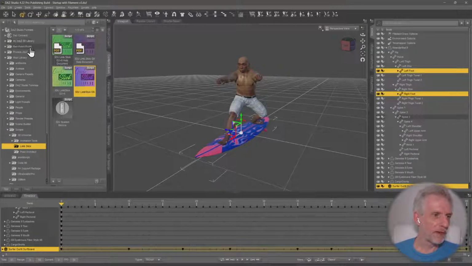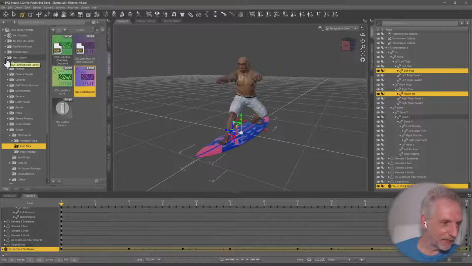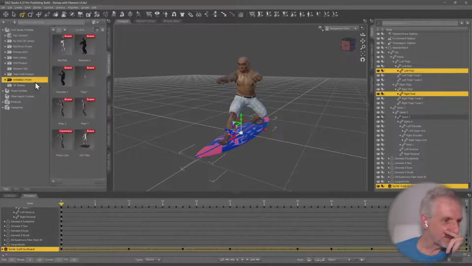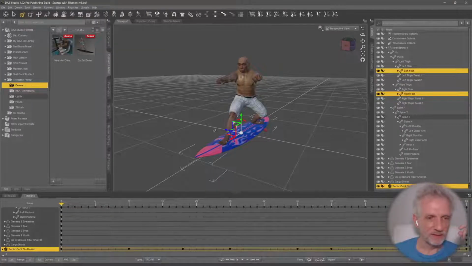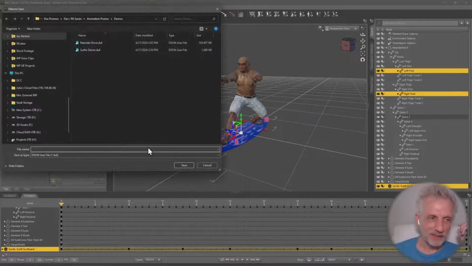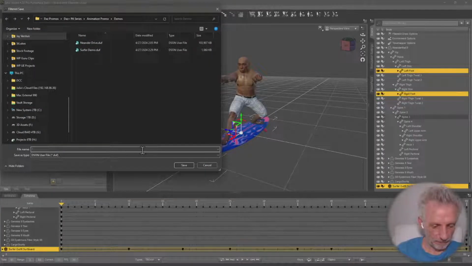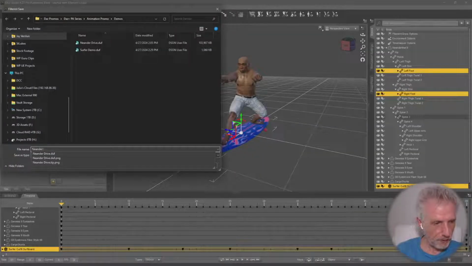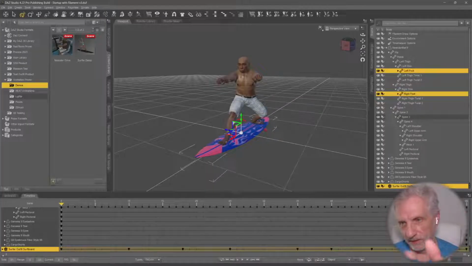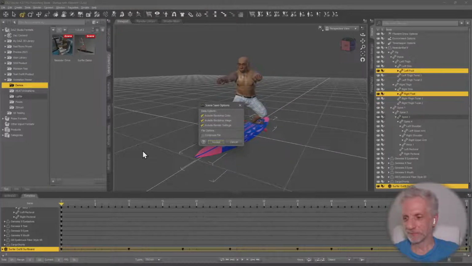Thank you so much for reminding me that I need to save. Let me put this into demo. I've a couple of things saved here just in case this wouldn't have gone right. Let me call this Neander Surfer. Just in case, just in case. I totally agree.